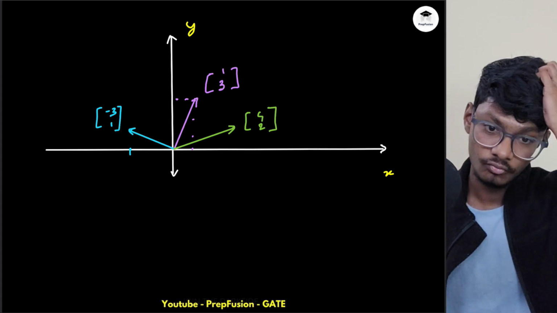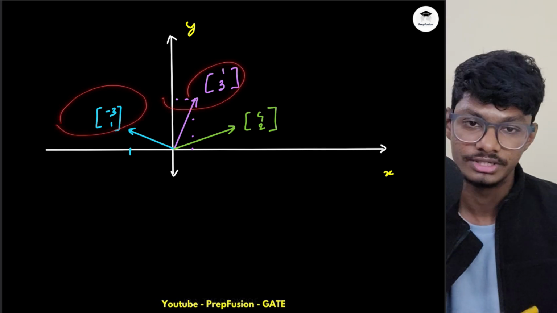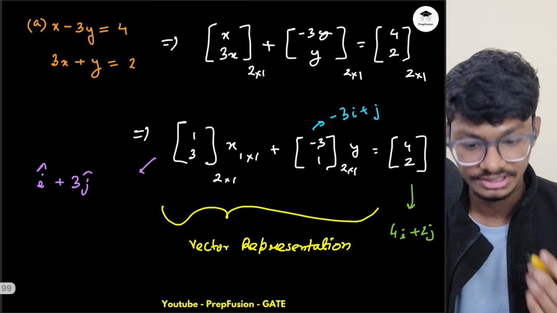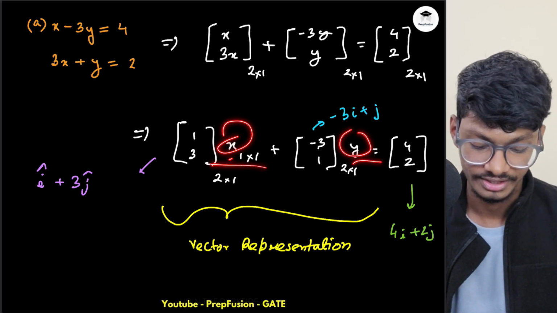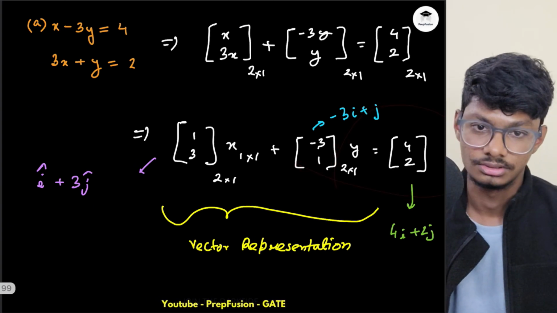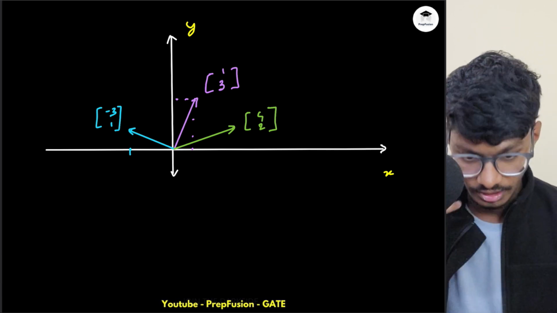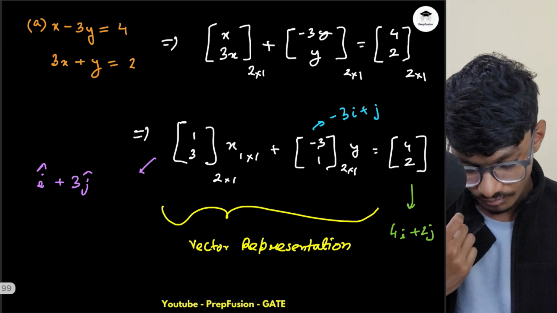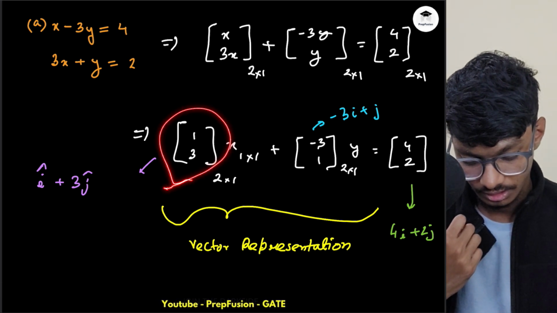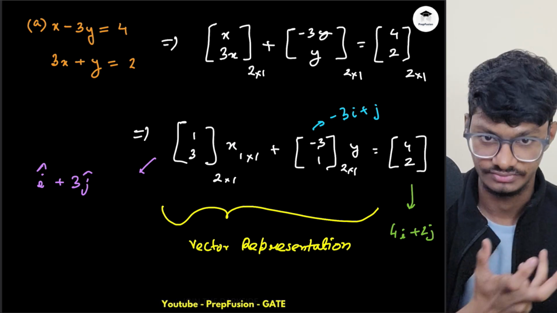Okay, so what we have to do, we have to find some linear combination of these two vectors. So that's why this is represented as linear equation. This isn't like the power of this is 1, some linear combination of x and y, so that I can get this resultant 4,2 vector. So is there a linear combination here? So what do you observe is, if I take one of this vector, okay, and minus one of this vector, the opposite end of the vector, then I will satisfy this equation.